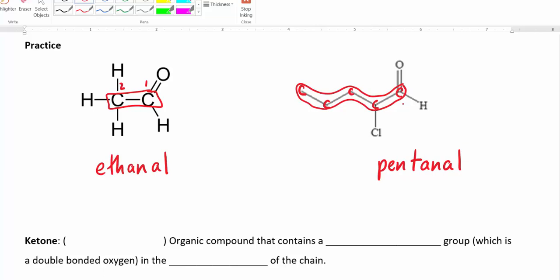Again, I'm not going to call this 1-pentanal because it's definitely on the 1 carbon, but I am going to number it off. So this is my number 1, 2, 3, 4, 5 carbon, and that's important because I've got this little alkyl group that's sticking off there. And so this chloro group is stuck to my number 2 carbon, so this would be 2-chloropentanal.